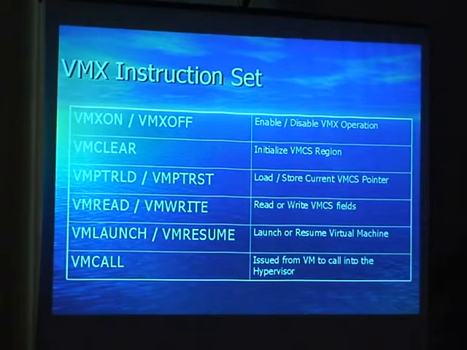So these are the 10 instructions. Some of them are pretty self-explanatory. VMX on or off will enable or disable the VMX operation on the box. VM clear is sort of counterintuitive, but you use VM clear to instantiate a new VMCS before you launch it. Once you call clear, then you load it and then you can launch it with a VM launch. VMX on is one of the calls that you have to do last, and then VM launch. So those are the 10 instructions.